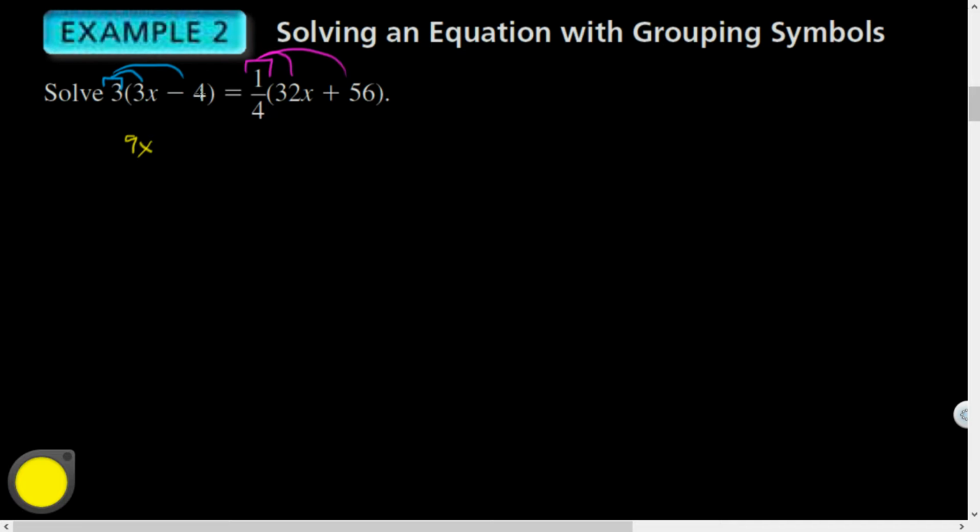What am I going to write? Oh, yeah, that's right. Negative 12 equals. Okay, I'm going to help you guys with this one because this fraction is scaring us. I could write that as, think about that as 32 over 4, or 32 divided by 4. What is 32 divided by 4? 8, and this will still be in x's.